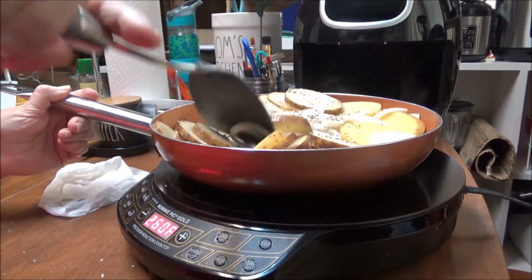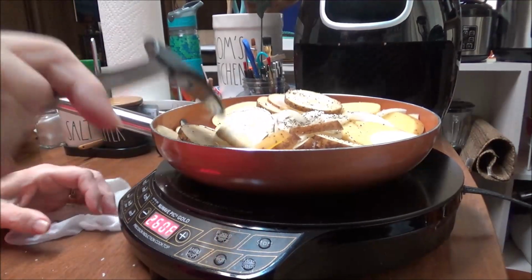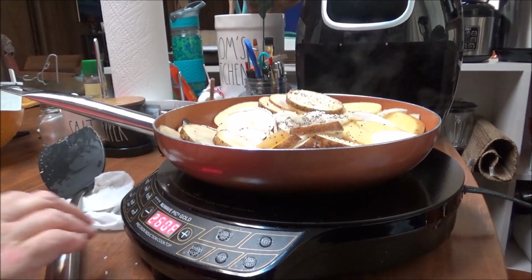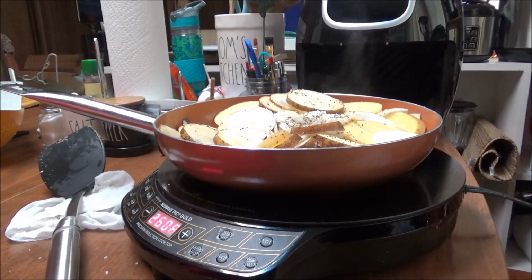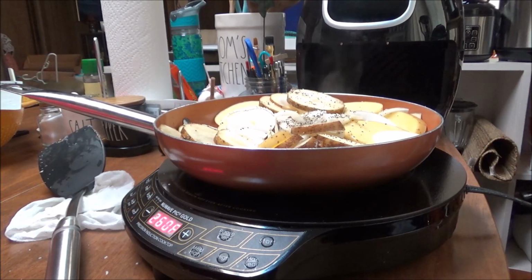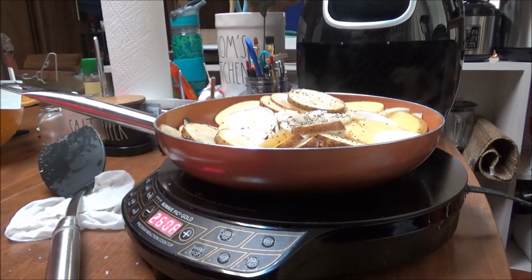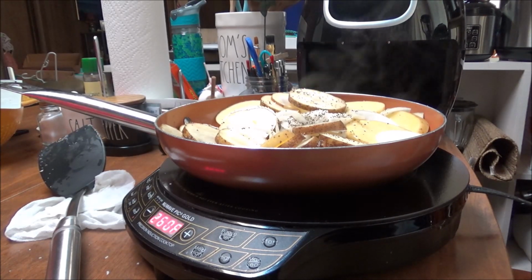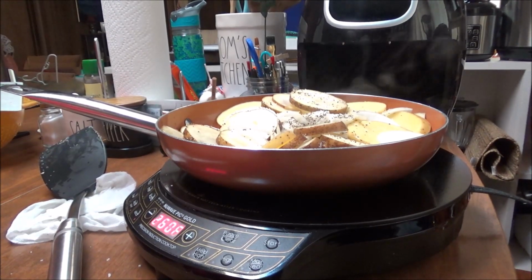All right, I'm going to stir these up. I've got a top somewhere that fits this, but I don't know where it's at. I'm just going to stir these up as much as I can, and I will bring you back. The next thing I'm going to do is put together the cornmeal mix. Y'all have seen me do this a million times, but I still always show y'all just in case there's somebody new watching that hasn't seen it done before. All right, I'll bring you back.